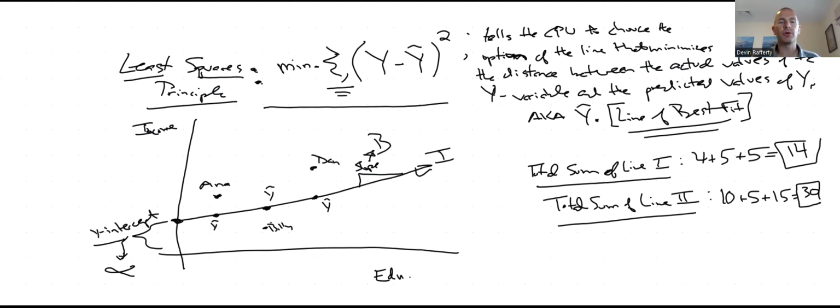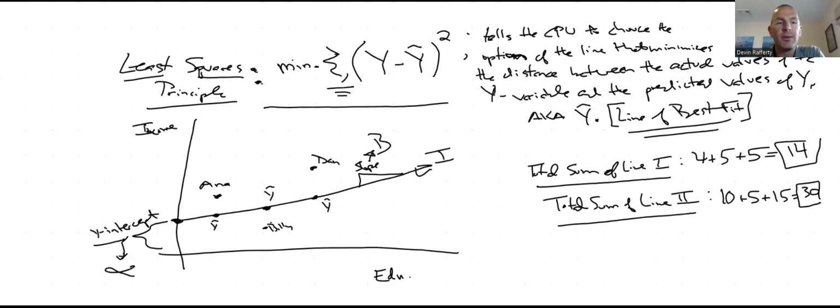So again, from the top, where are we going with this, right? We're trying to find out the relationship between education and income. To find out education and income levels, we go out and we get data. We collect data on Anna, Billy, and Dan. We should have way more observations, but just to explain this, we have 3.